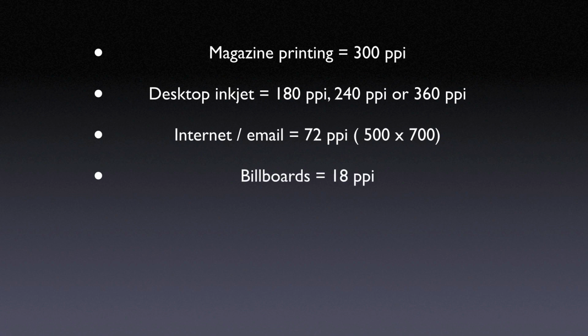The actual resolution required for billboards is 18 pixels per inch. You're never close enough to the billboard to see the pixels at that resolution, and sending more resolution to the printer is actually counterproductive. Interestingly, if you have enough resolution in the image to print a 2-page spread in a magazine, which is 11 by 17 inches, that same collection of pixels will print at billboard size. Coffee table books are usually printed at 175 line screen or higher, or use a process like stochastic screening. So very often you're asked to supply images at 350 pixels per inch.